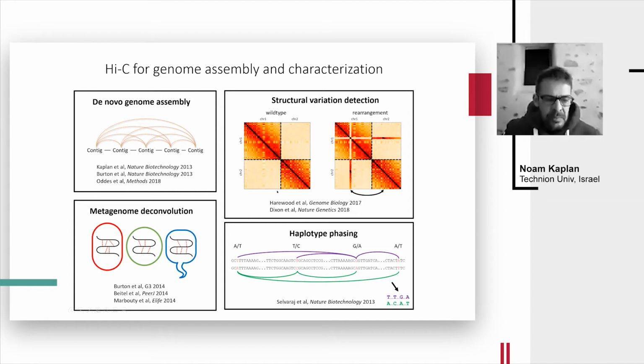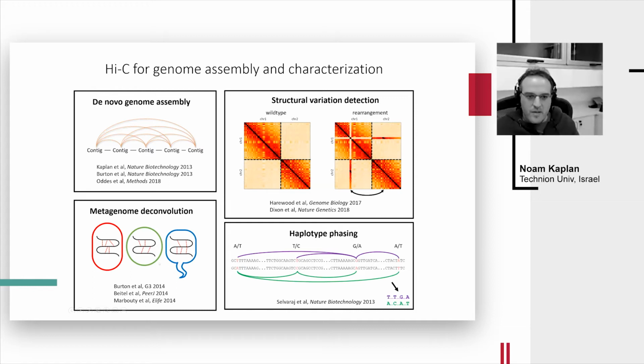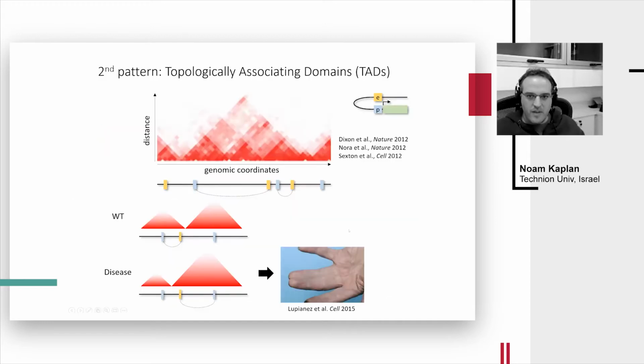Now there's some very interesting work going on in cancer genomes. You can use this for metagenome deconvolution, where you don't even know in your sample which contig came from which species, and you can use it for haplotype phasing, chaining together the haplotypes. Okay, so even this very, very simple model, it turns out, is useful. But now let's make it even more interesting.